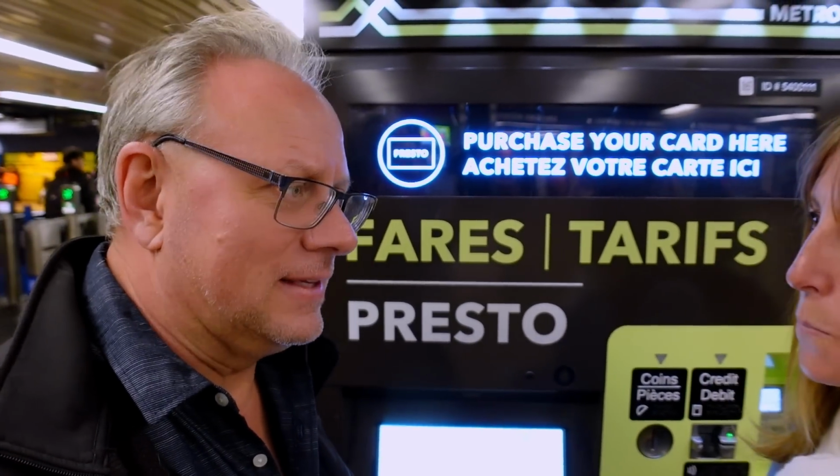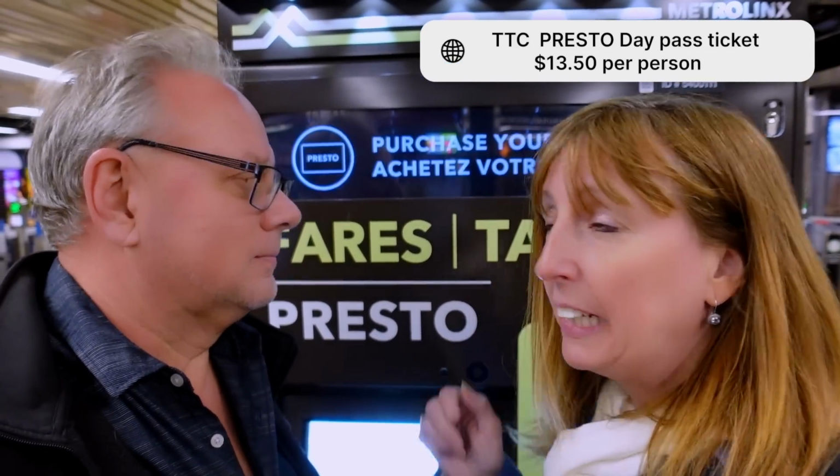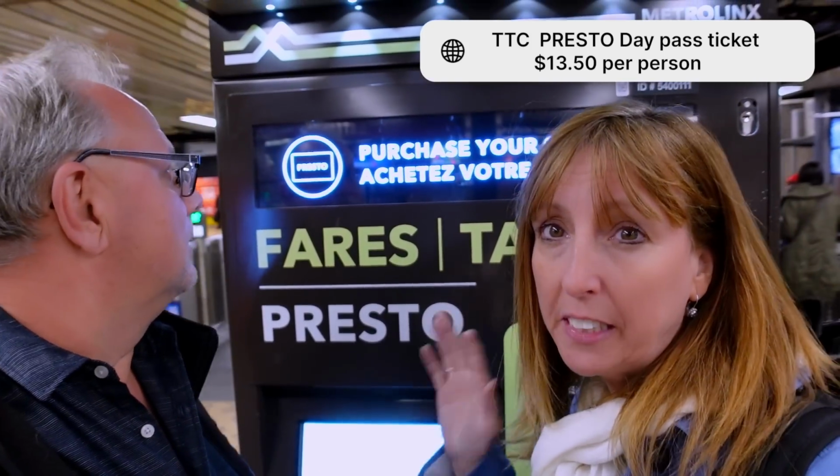Okay, so if you're in Toronto using the TTC, which is their transit system, it's very helpful. It has a combination of subways, streetcars, buses. And so if you want just 1 day's worth of getting all the way around without having to pay for each individual time, you can get a pass that lasts 1 day. We paid, I believe, just around $13 Canadian for that today. You can use any of their systems as often as you want, the subway, the buses, the streetcars. So it's quite convenient. You don't have to worry about it.